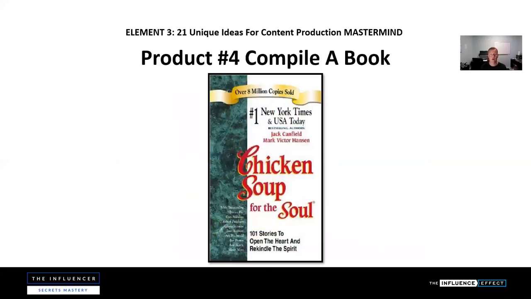Product number 4, a compilation, which is really kind of like this. This is a compilation of all Russell's stuff. You can compile from others. So Jack Canfield, Mark Victor Hansen, did they write Chicken Soup for the Soul? No, they didn't. They wrote the foreword and had everybody else write it for them. This is probably the best version of a compilation type of book that's out there. They made insane amounts of money. So what they did is, hey, write an awesome story. And they got it all back, put them all together, boom, you have a book.